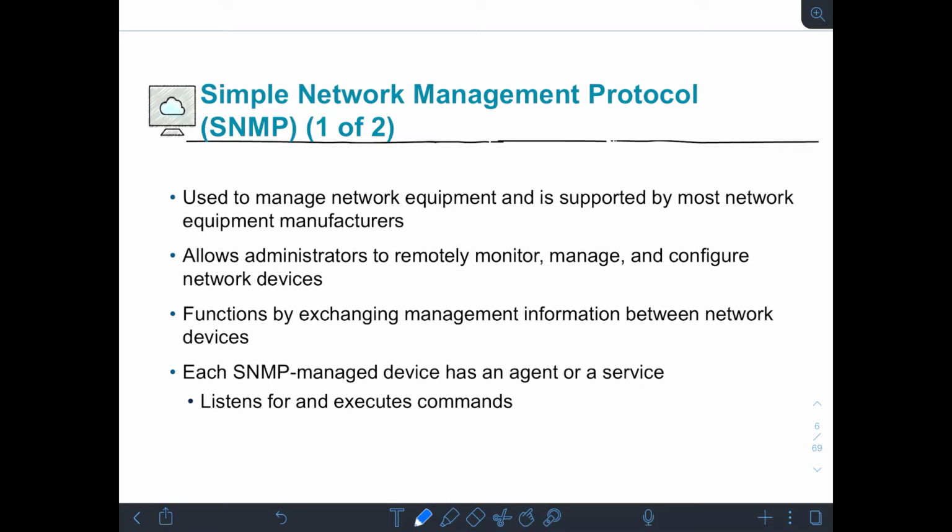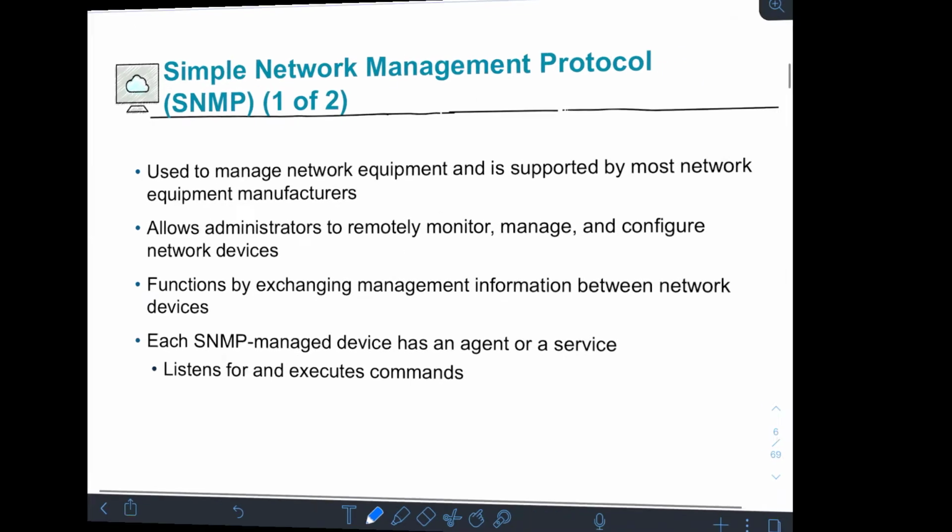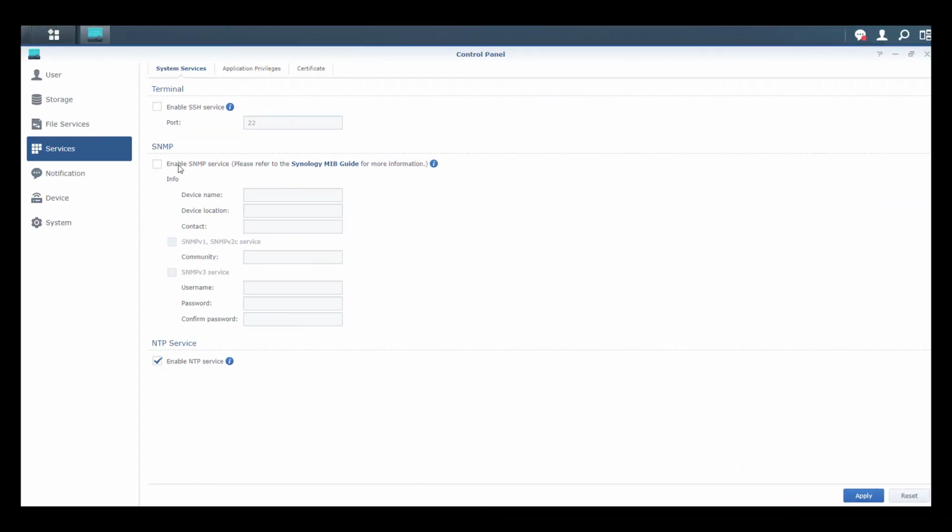So we can have an agent, it can be agentless. Here's an example of configuring SNMP. Again, just checking the box, putting some basic information in here, picking what version you're going to use, checking the box, putting that password in there. Again, here's just a quick jump into an example of network time. You just turn it on. And then this is a time server.